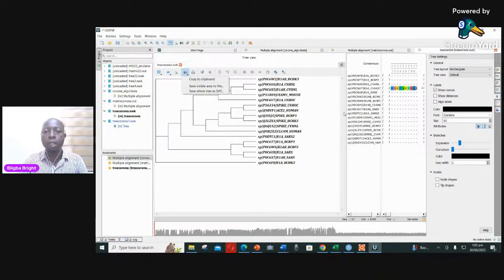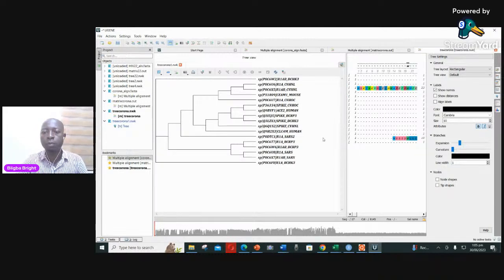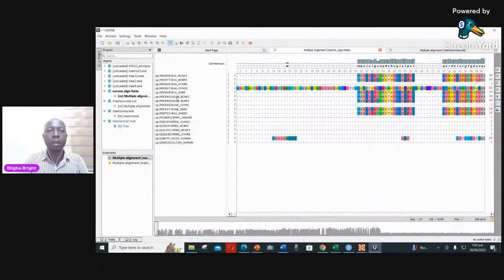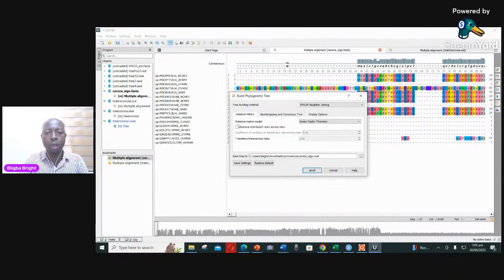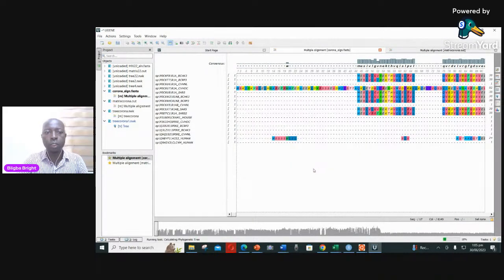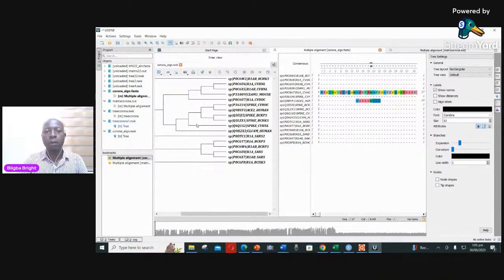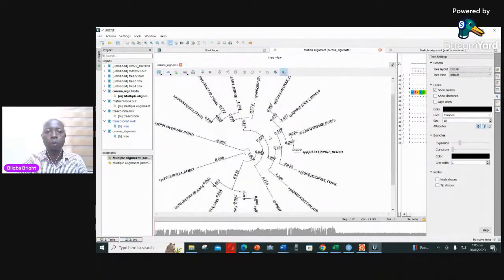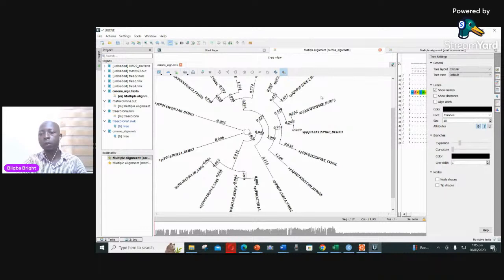Now, if we leave that part, we can go back to the alignment, and by now we should all know how this works. If you want to build a tree, you come here, click this, and you can build your tree. The tree is being built around here. It's always there. You can copy it, or change it to a circular format if you want. So it's in a circular format now. I can shift this to this side, and then you are able to make sense of it. You can copy it, and then take it to your Microsoft Word.